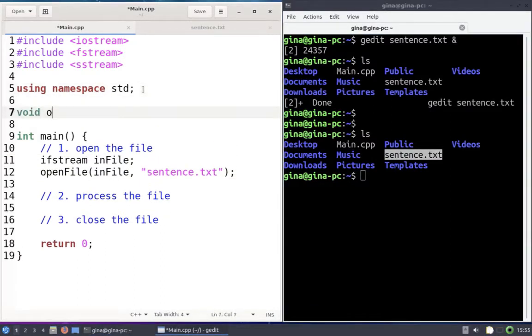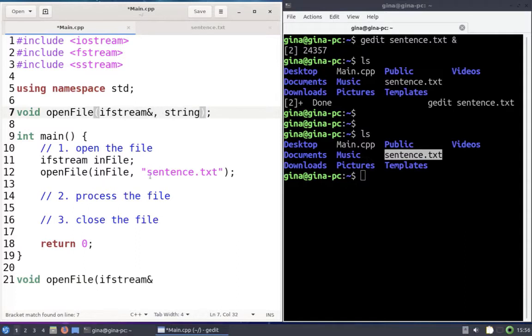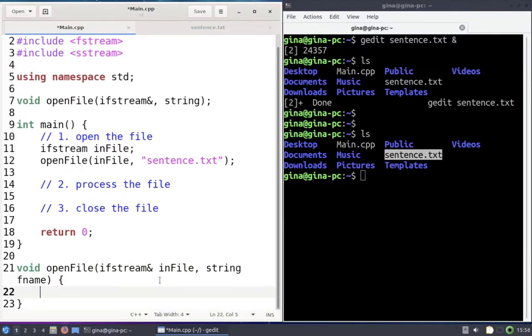All right, we'll need a prototype for this function. It's not going to return a value, so I'm just going to set void as its return type. It's going to accept an ifstream reference. Whenever we're passing in ifstreams or ofstreams into functions, we need to pass them by reference. And there's actually a second argument here, a string representing the name of the file to open. All right, so here we're going to open in-file. We'll use fname as the name of the file to open.